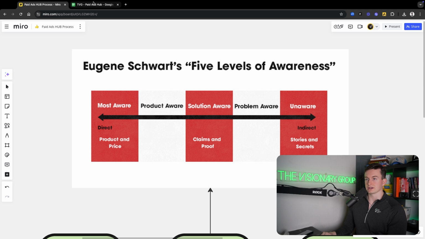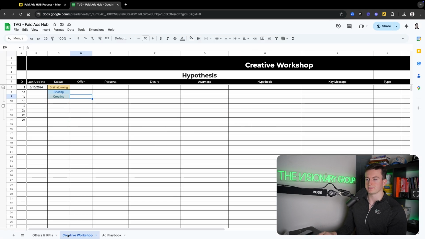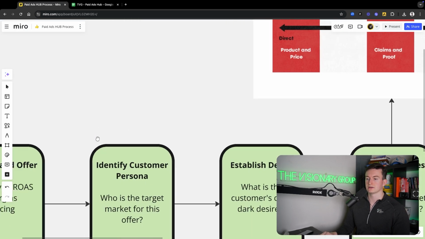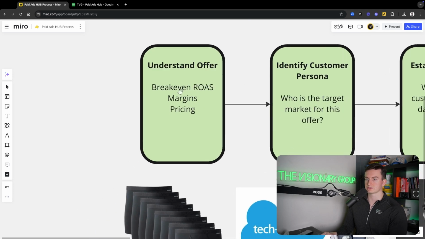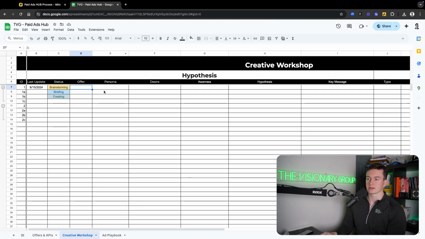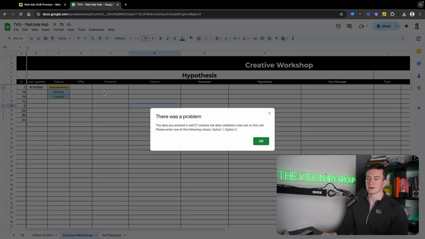So as you can see here, I'm going to jump into the ads playbook. When we're working with a brand, everything I'm talking about is also outlined in this spreadsheet. The status is basically the status of this whole process, where we are in the ideation phase. The offer is what I just talked about down here: identifying what offer, what products we're selling through our ad funnel. Customer persona, right? So you could say tech bro, and some companies have multiple personas they speak to, so you'd fill that in.